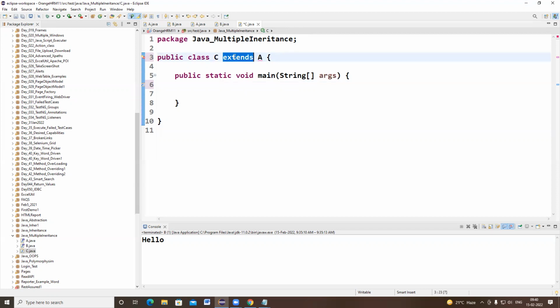Yesterday we discussed, for an interface, what keyword do we have to write? Implements. Implements A. Whenever it shows implements A, it is asking to add them, saying you must implement inherited abstract methods.